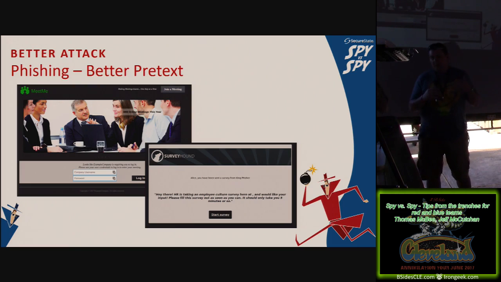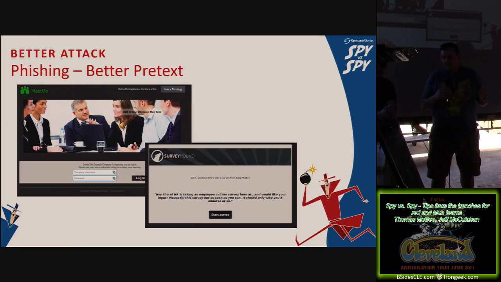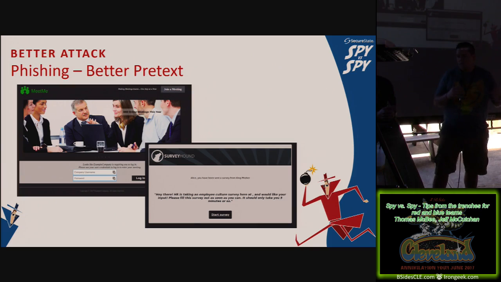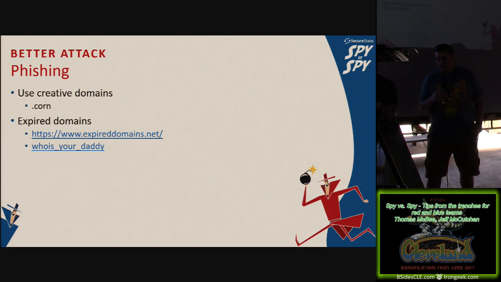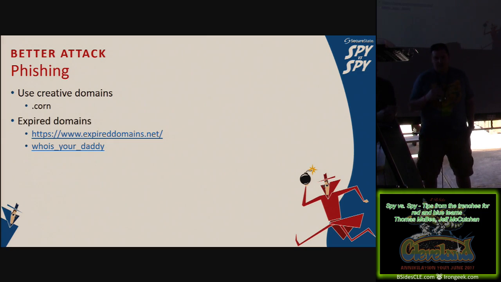These two images up here are just a couple of examples. You're not going to be able to take a template and use it right out of the box, no matter what tool you use. But these are some templates that we provide with Kingfisher, which is a phishing tool that Secure State has developed and made available. This is what we mean by making them look a little bit more presentable, right? You want to actually apply some HTML, some CSS. You want to make these look like legitimate messages or legitimate websites if you're setting up a credential gathering page. So nothing super janky looking like we see a lot with other training solutions.